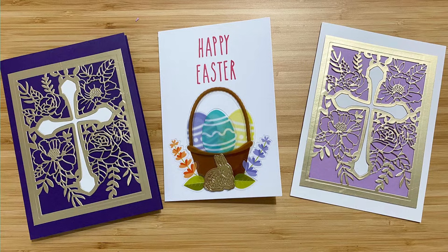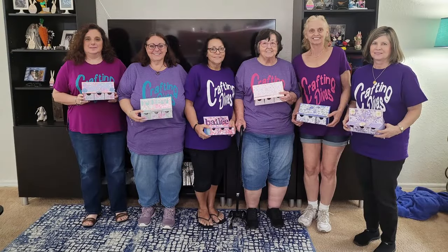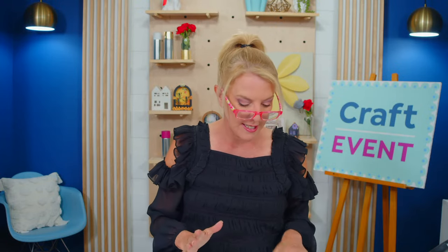Karen from Karen Creates says her crafting group made these Crafter's Companion drawers today. They can't wait until they're live in the HSN studio on April 15th for the next craft day — look at these cuties! Karen's crafting group is coming and will be part of our audience on the 15th. I cannot wait to meet you all. On the secret sale — the password is 'Make It All,' M-A-K-E-I-T-A-L-L. Type in three separate words. It should be working, so go back and try it again.